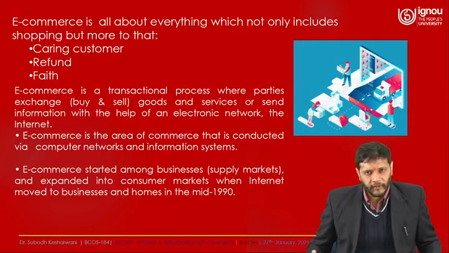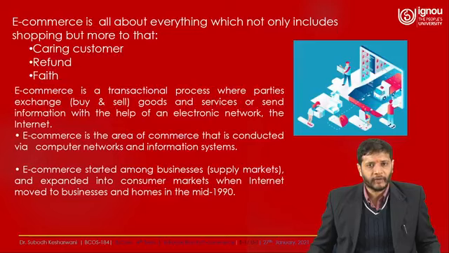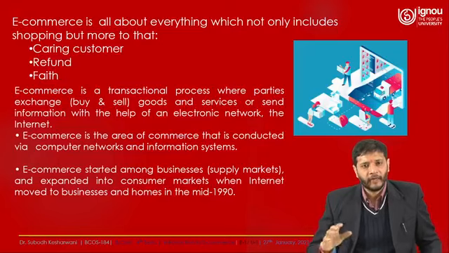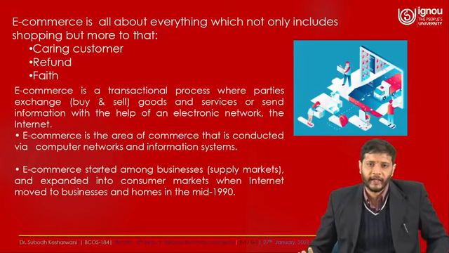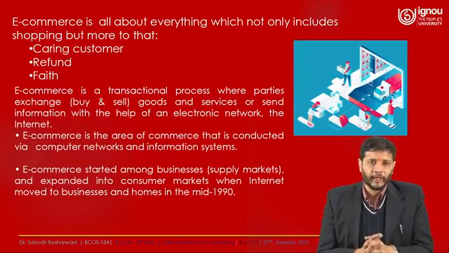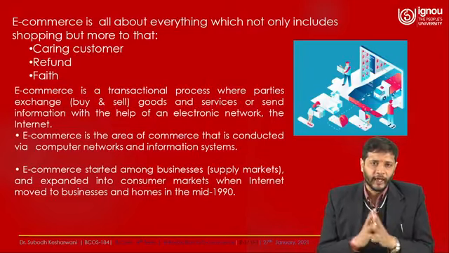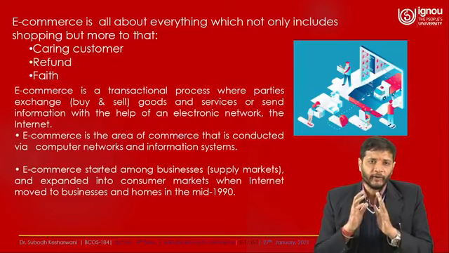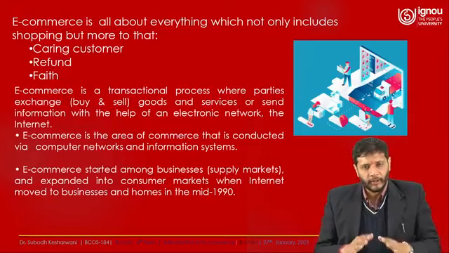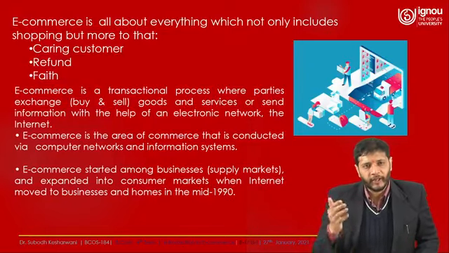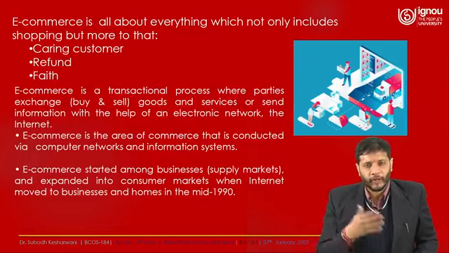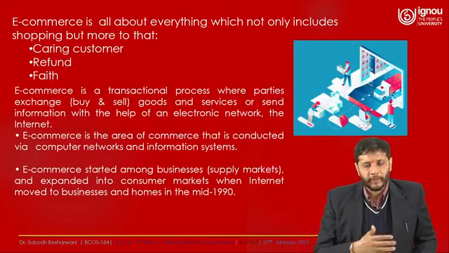E-commerce is a transactional process where parties exchange, buy and sell goods and services or send information. E-commerce started among business supply markets, and this is something which has been developed. I'm going to wind up my session today, since I was just giving a glimpse about e-commerce, and since we are running short of time, in our coming session we will start straightforwardly from the first chapter, which emphasizes the introduction to e-commerce, and then we will throw light on the different ingredients which come under the ambit of this introduction, and gradually we will move on to the various chapters which are linked to one another.